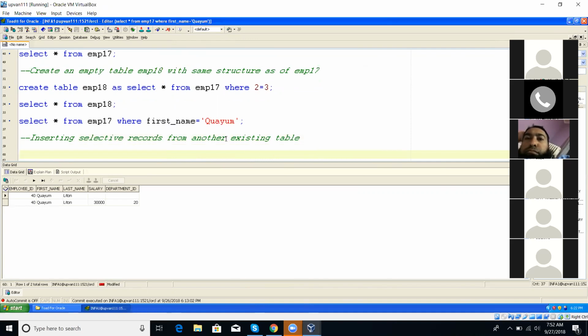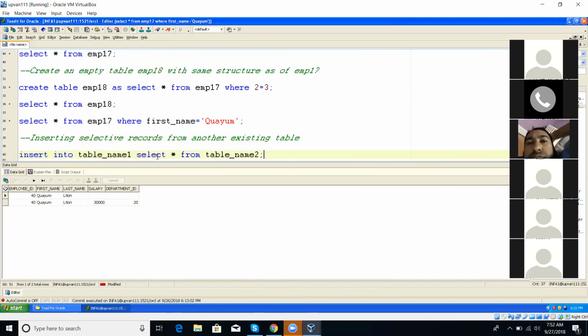So the syntax would be: insert into table name 1, select star from table name 2.